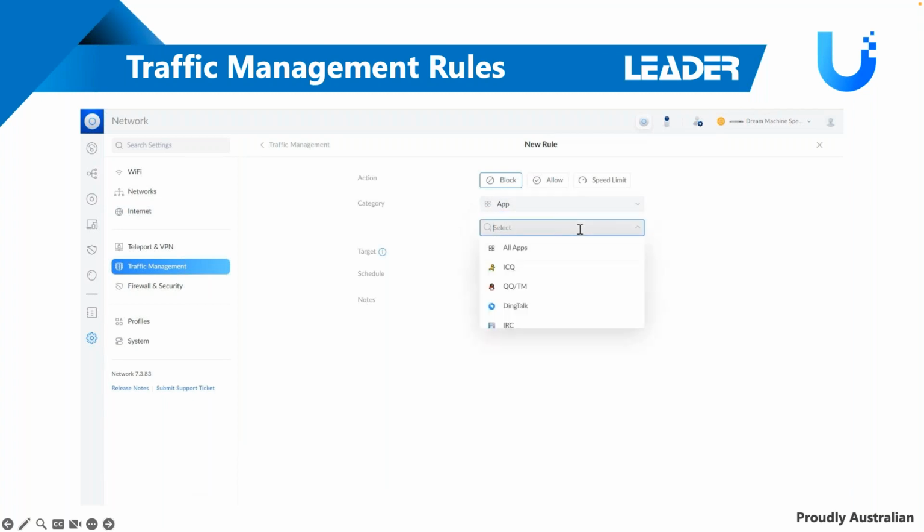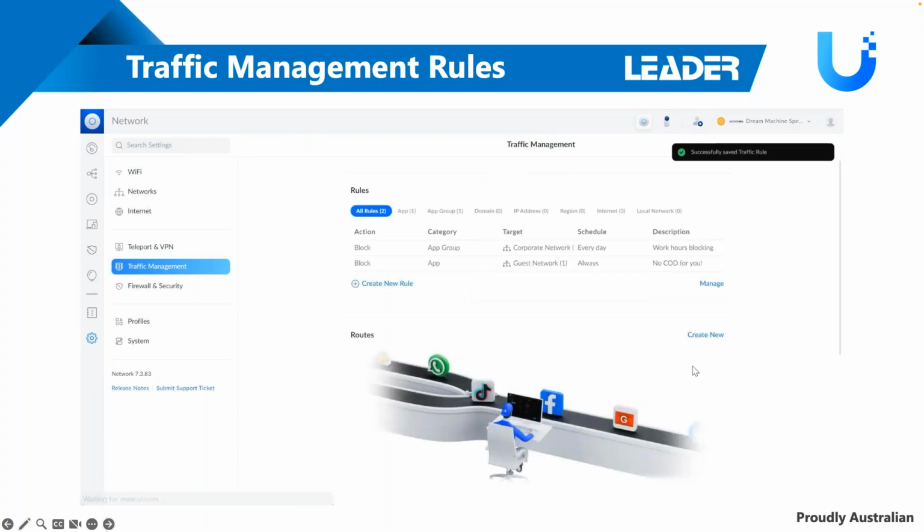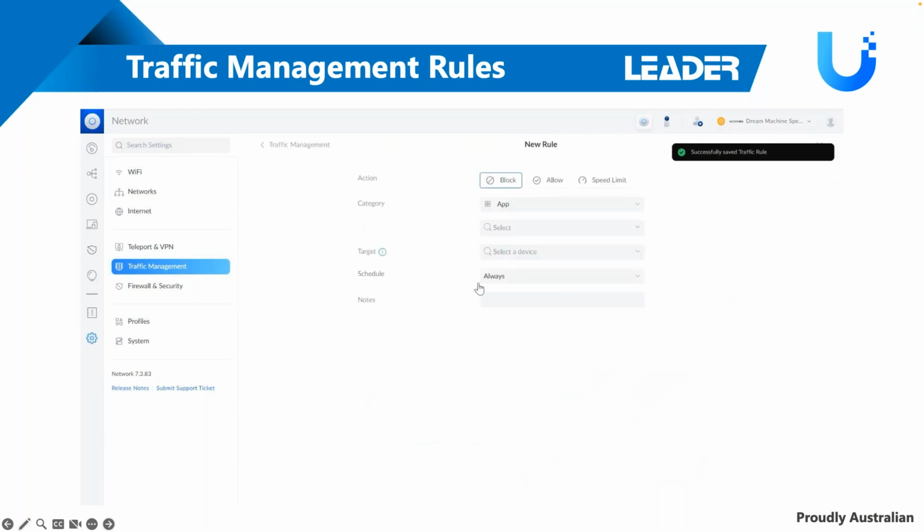If you notice a user misusing a specific type of application, let's say in this example someone is playing a lot of Call of Duty at the office, which they should not be doing, you can actually go and search for that application, and it's listed in that drop-down. You can say, for example, that it's only one user, or it's only on the guest network where this really occurs, and I want to restrict this. I can say no one should be able to play Call of Duty on the guest network, and we're just going to add this rule in. Job done. Extremely easy to add rules into this.